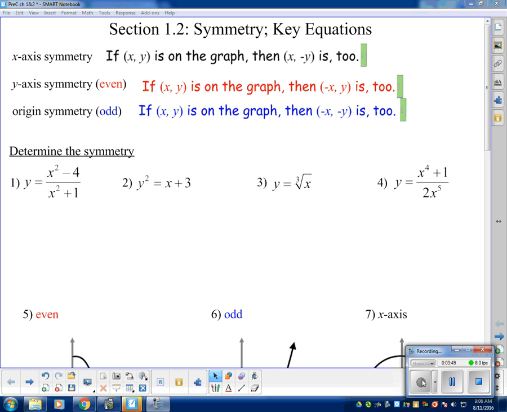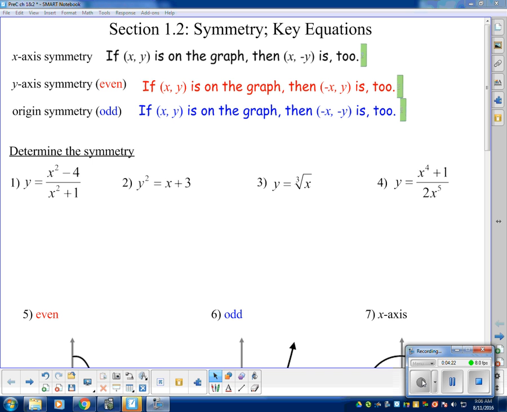But I'm going to show you how to tell if things are x-axis symmetric, or we're actually going to call these even and odd, but it's equivalent to y-axis symmetric and origin symmetric algebraically. There's a way to do that algebraically. And then also you can do it visually if you graph it. If you graph it on your graphing calculator, it's pretty easy to tell if it's x-axis symmetric or y-axis symmetric. Origin symmetric may not be quite as easy. It involves the double flip, double reflection.